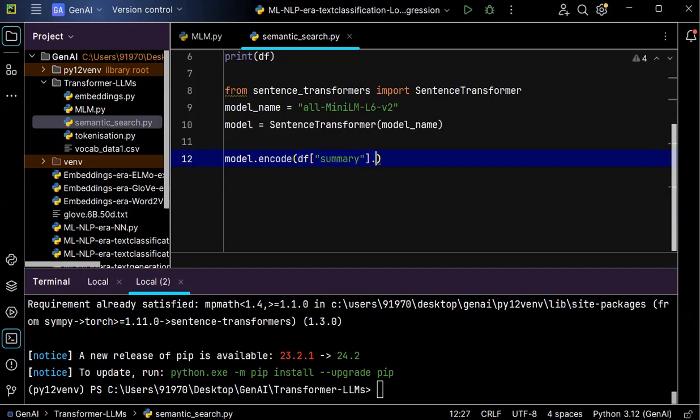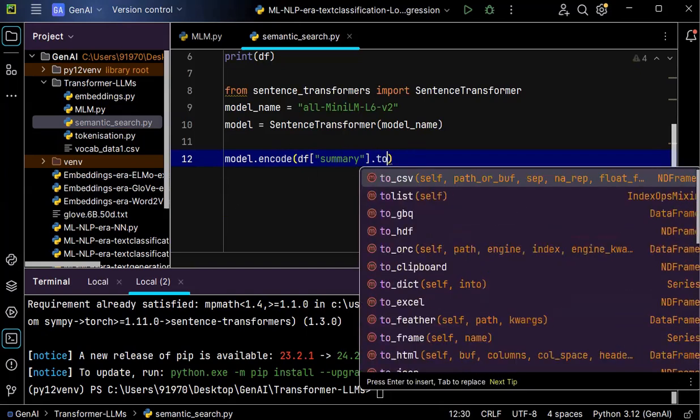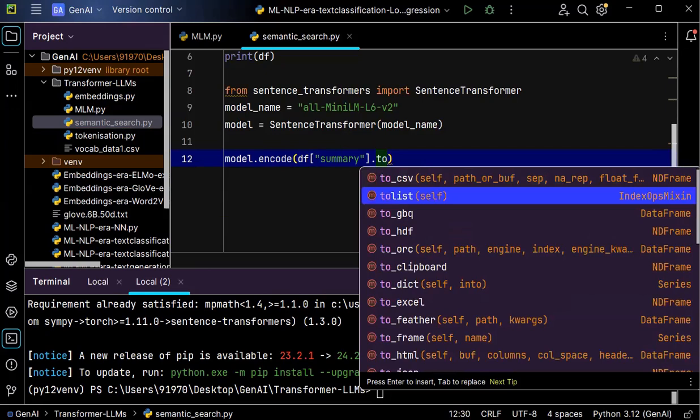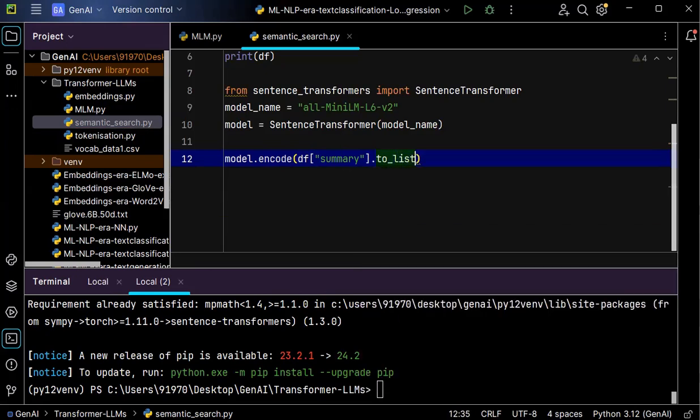We don't provide these data frames directly to our model to encode. We just need to provide list format data. So that's why I'm converting this to a list. You can see that option is there. And I want to store the result I'm getting, in the form of a list, in a variable.